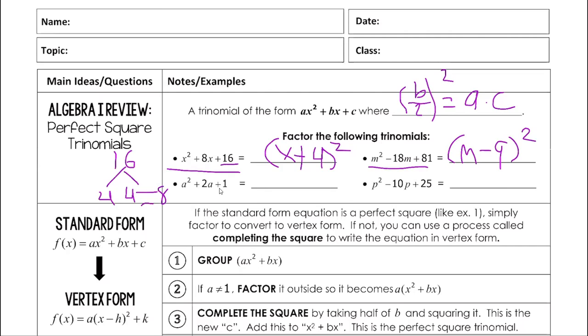What about this third one? If this is a little bit fuzzy, Wednesday is the asynchronous day, but on probably Thursday and Friday we'll be doing a ton of factoring review. But what would this one factor into? What multiplies to our C, or 1, and would add up to 2? Some teachers write it with an x, like what multiplies to 1 and adds up to 2. I don't know which looks more familiar, depending on your teacher. But what would this factor into?